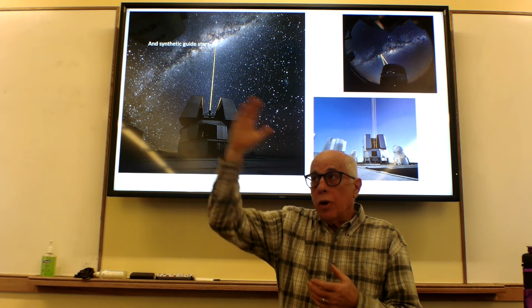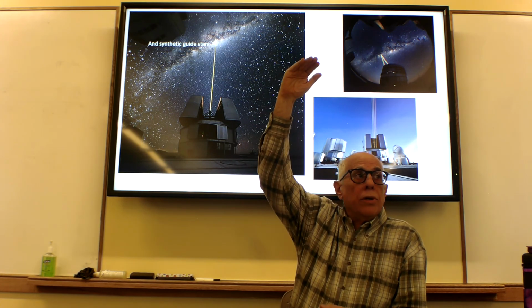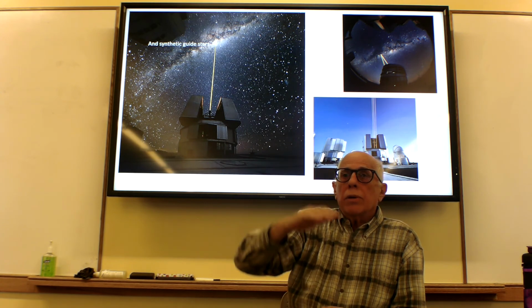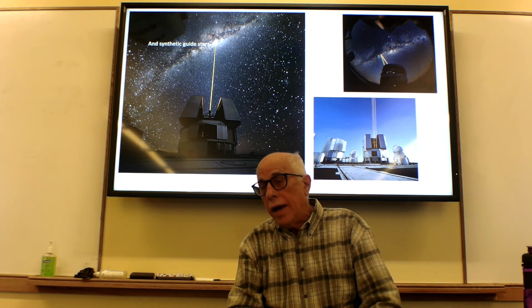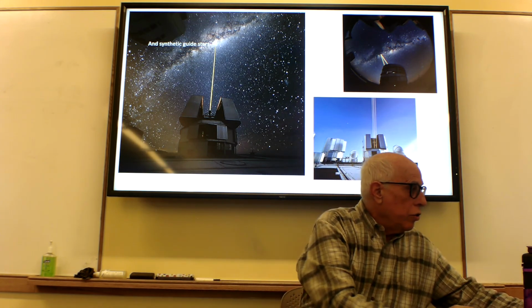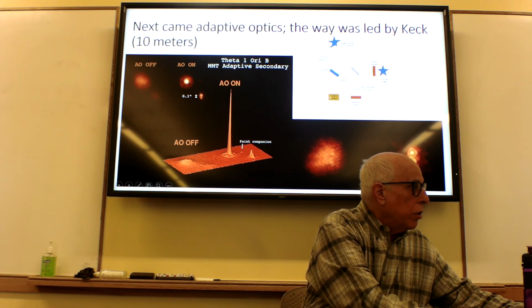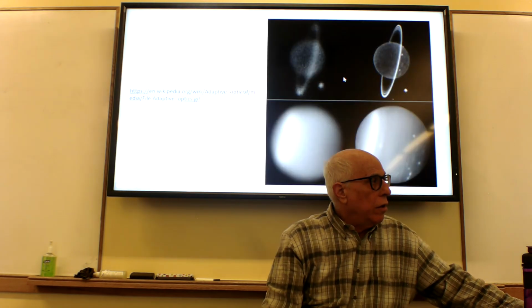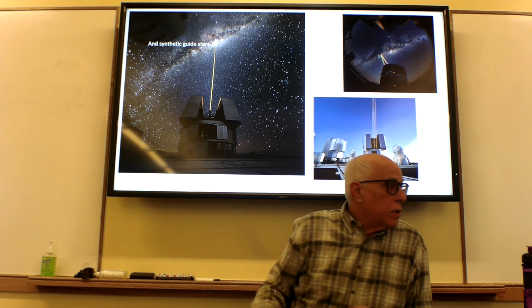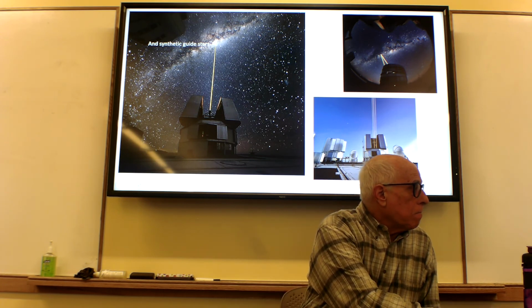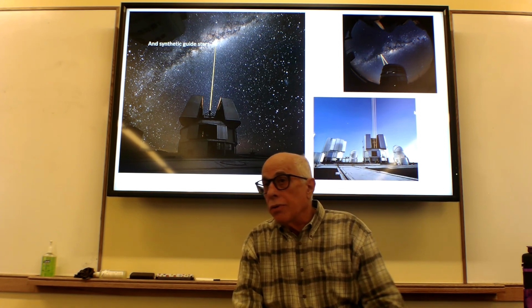And the more advanced systems actually create a guide star, say, at 100 kilometers, and another one at 60 kilometers, and another one at 30 kilometers, so you can actually get the profile of atmospheric disturbance and take it out using this mechanism. The mechanism is the same, that is a computer changing the shape of a piece in the telescope. So synthetic guide stars were the next big advance, and they're all over the place. Every major telescope these days has synthetic guide stars.